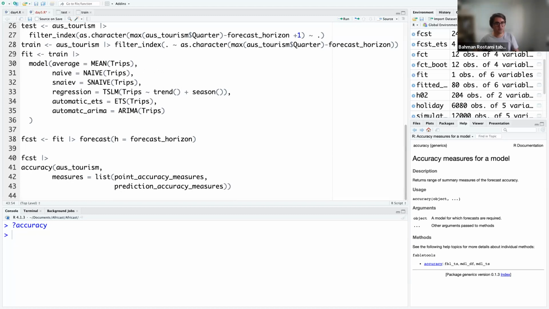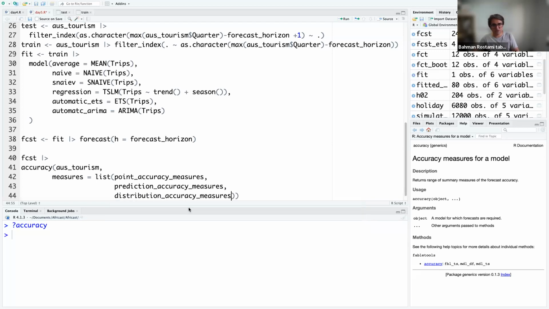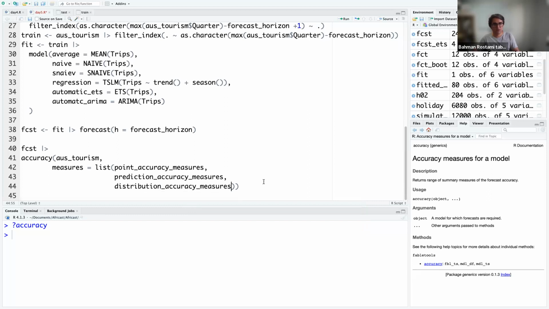And then you can also include the distribution, if you like, there. And then for the distribution, you put a comma, and it should be distribution accuracy measure. And then let's put this in a new name called fct_accuracy.